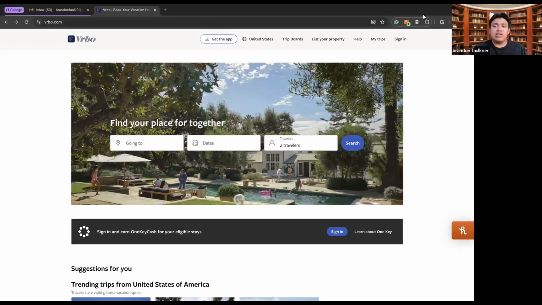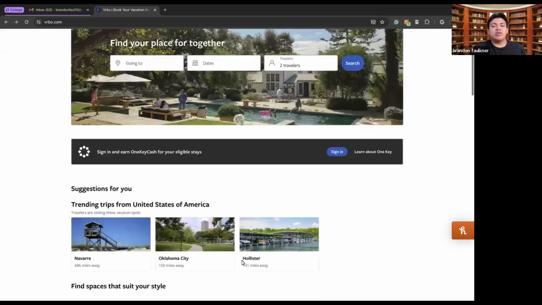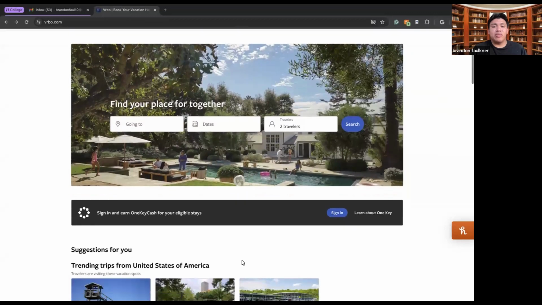So what Vrbo is essentially, it's a vacation rental website. It allows you to specify what you want inside of your vacation rental, the location, and also how many people you can bring, and then you can also specify the dates that you'll be staying at this vacation rental. There are other things like planning trips abroad, and also listing your property if you want to make some money using Vrbo, and give people the opportunity to experience your home and also experience what it's like living inside of that country.